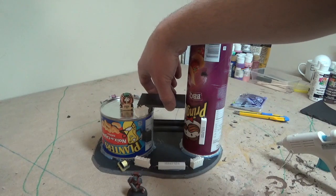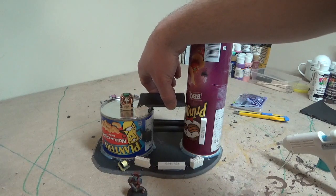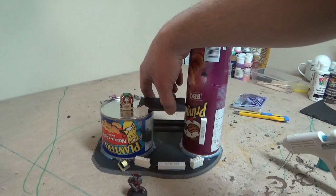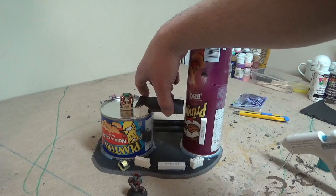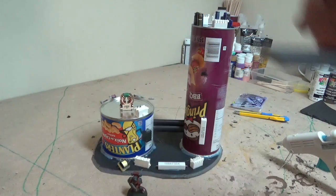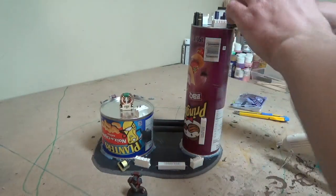I just had it kicking around. That's what happens when you do a lot of terrain projects. So I've decided that this is going to be the perfect piece for my bridge. All I have to do is cut a curve in it so it can fit snug around the Pringles can, and all I'm going to do for that is just put it on top and trace it out.